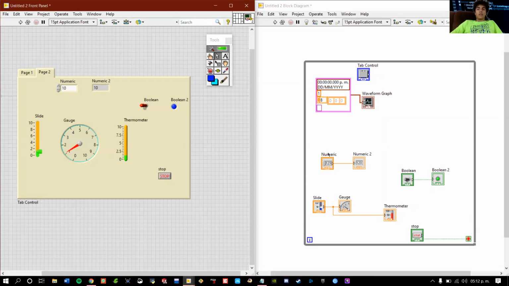Like in this, as you can see, they are divided by a different color. Like this is pink, orange, green, blue, and this one that is gray.